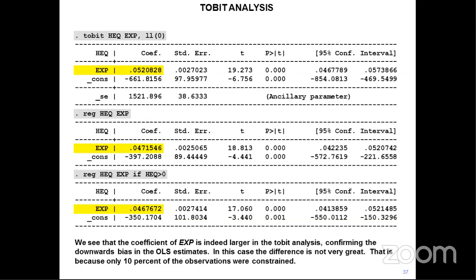To summarize my discussion, the Tobit model is a special case of a dummy dependent variable model where your variable is censored towards a particular value. In such a situation, the ordinary least squares method is not appropriate because the least squares estimates are downward biased. Hence, we should use the Tobit analysis.